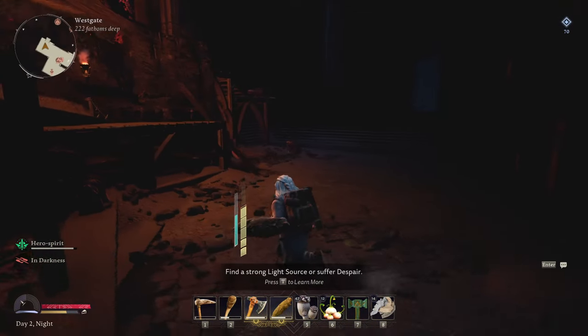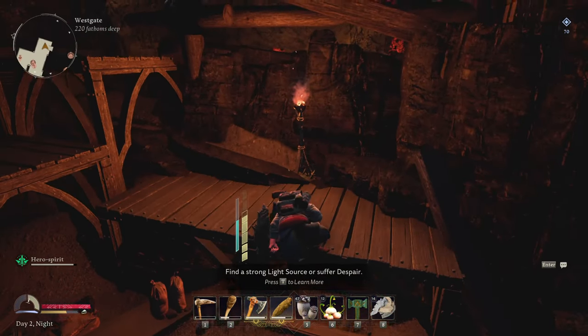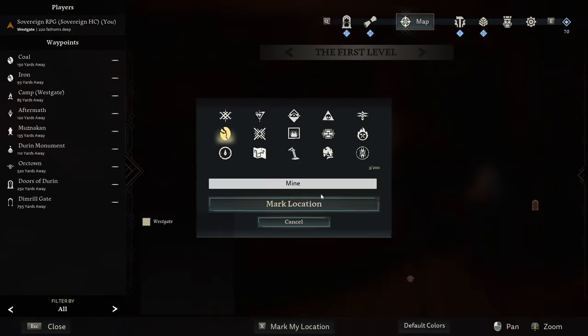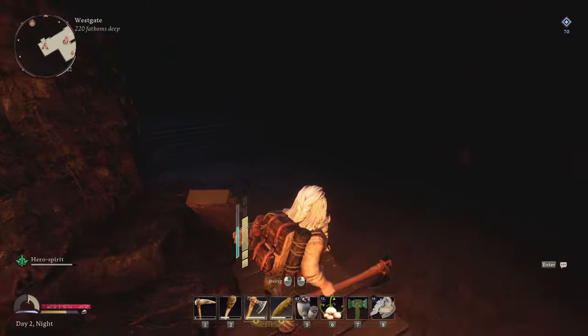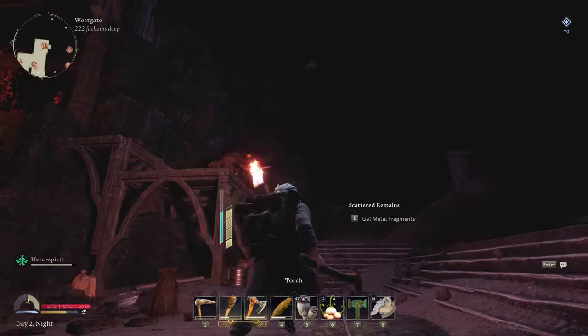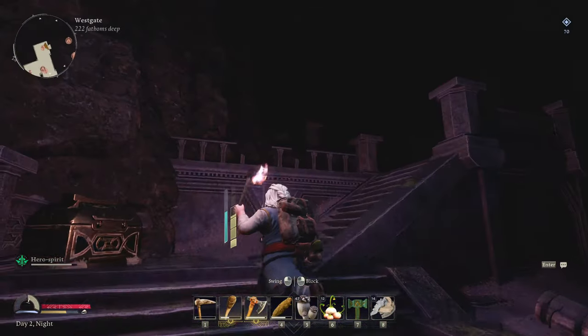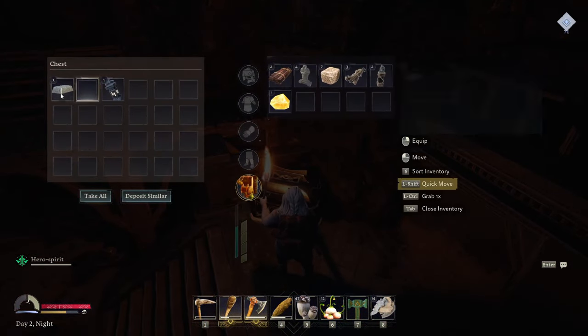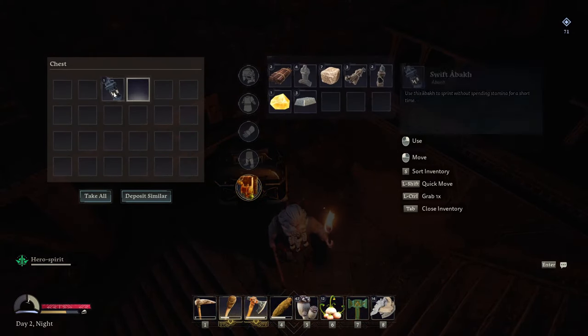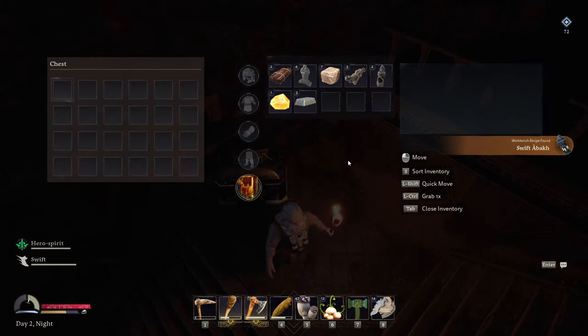There's a crap load of coal there. We will be putting that on the map for sure. Grab that coal. Mark location. Is there anything else? It's a little bit dark inside there, to be fair. What we got up here? There's a chest. Let's grab those iron ingots. Let's use that. Why not?